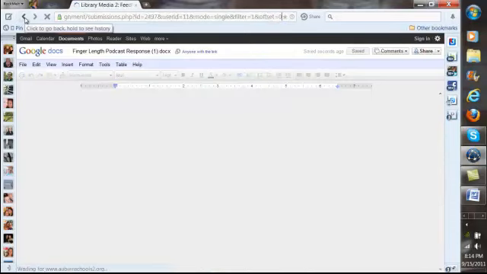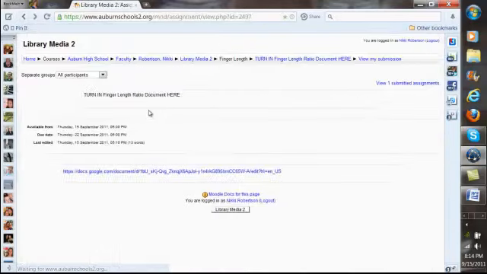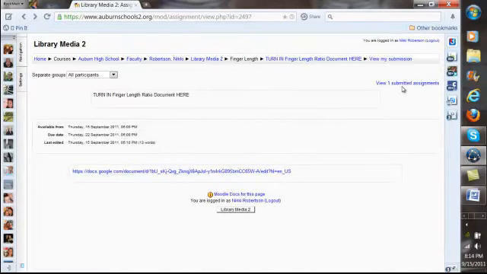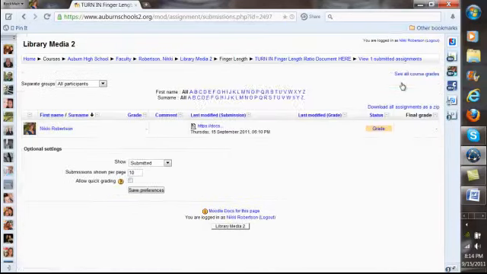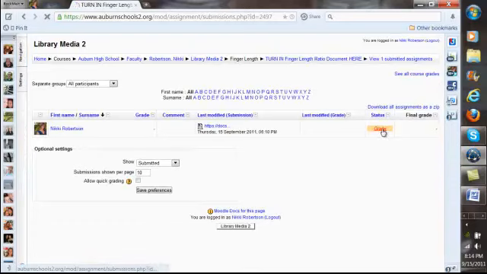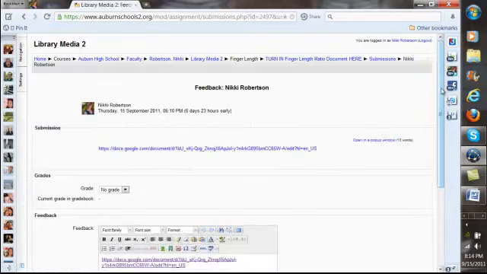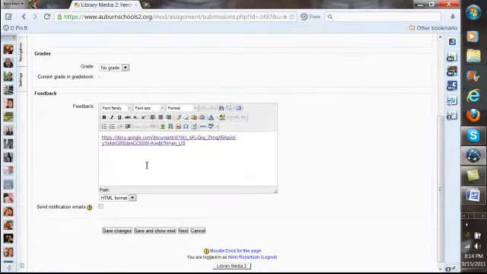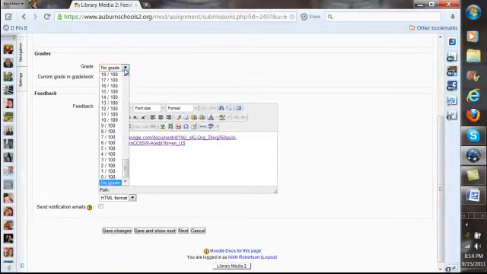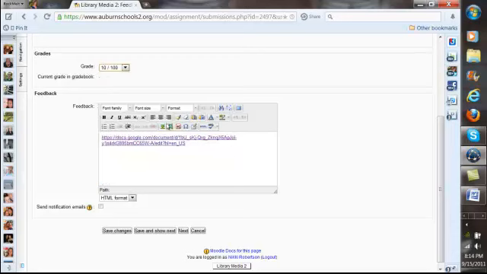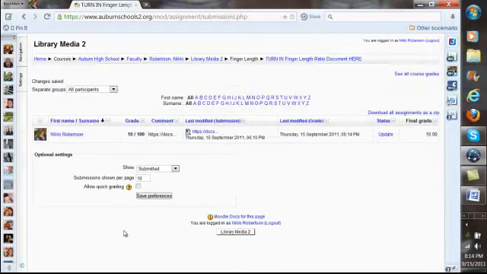So we're just going to go back to our Moodle page, and I hit a couple of times too many. So we'll go back to our Moodle page, and now we can always come back in, and if we want to add more feedback here we can give this student a grade, and they just did not do a good job. They just typed a bunch of gibberish in there. And now we're going to save the changes.